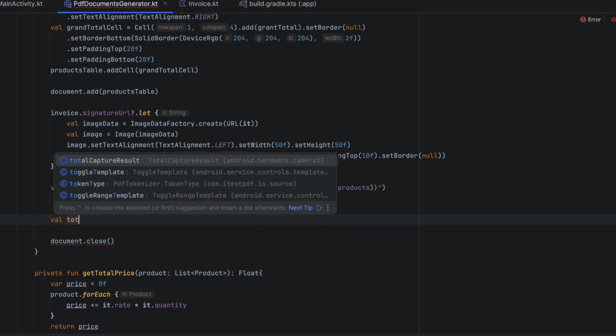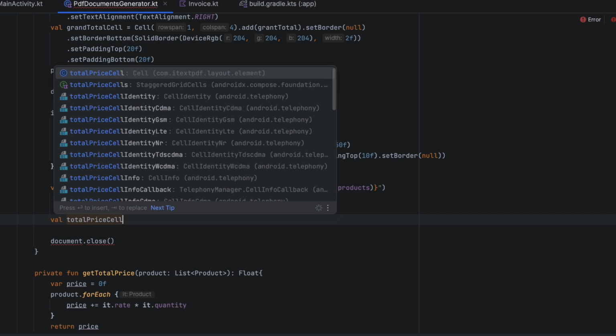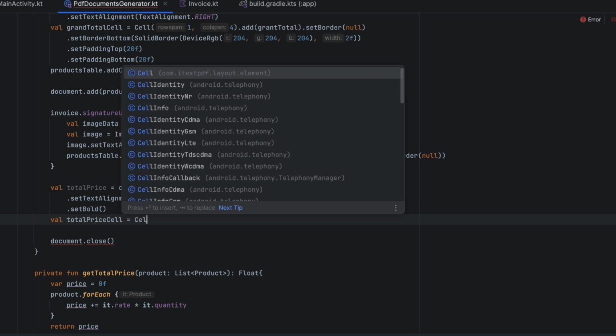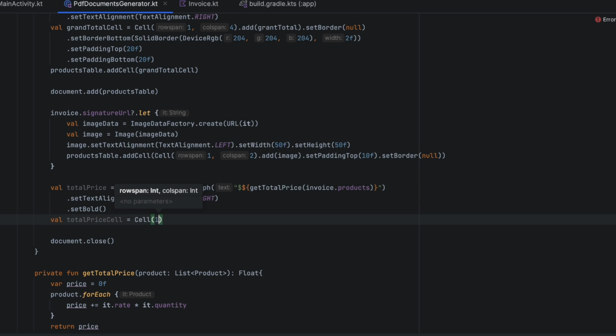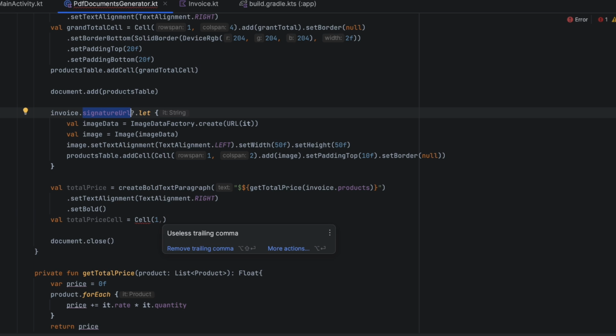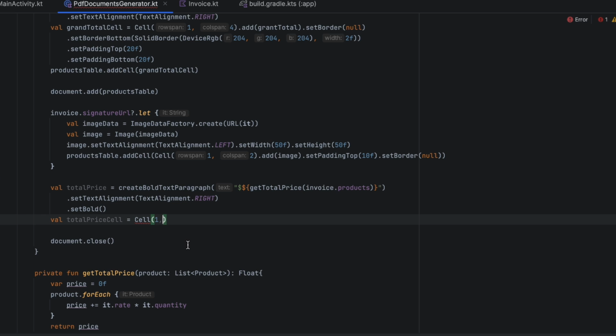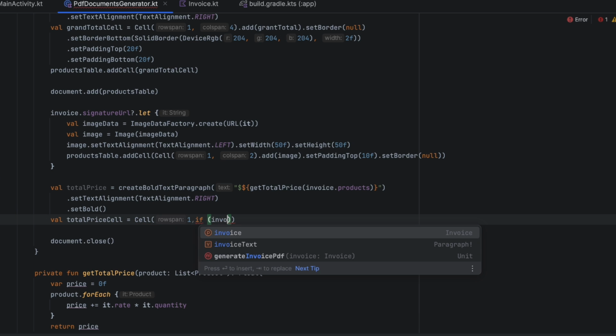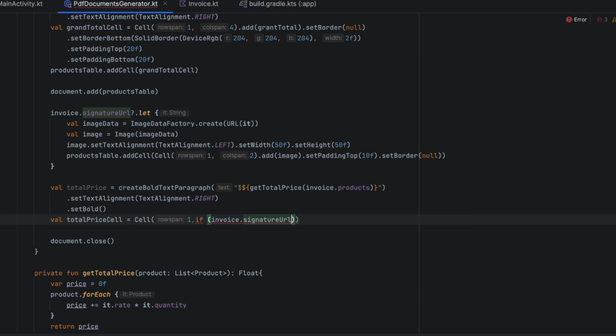So we can say total price cell equals cell for the row span here, that would be 1. Now for the column span here, if this signature URL is null, then we want to take all the 4 columns. But if it's not null, then we want to take only 2 columns. So we can say if invoice.signature URL, then we give this 4, else we give this 2.